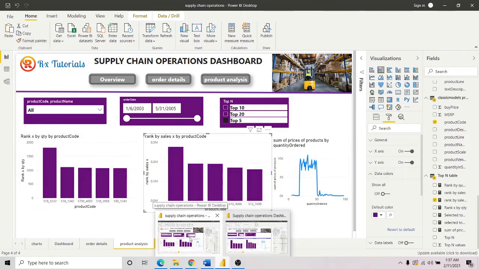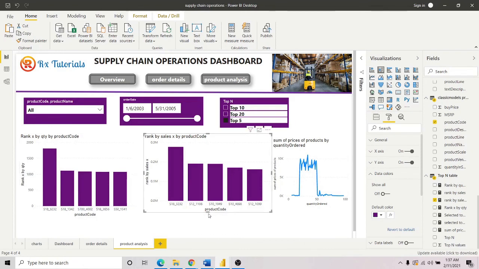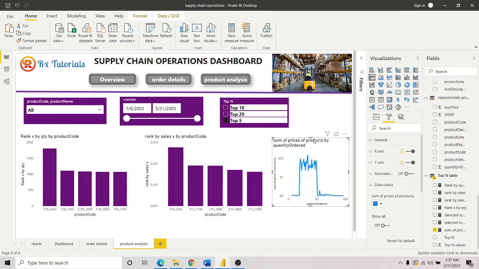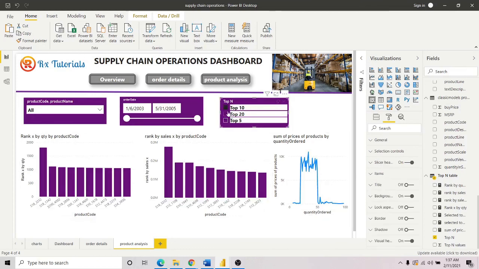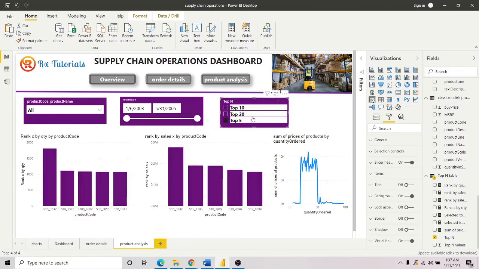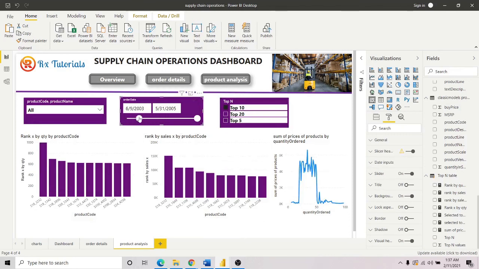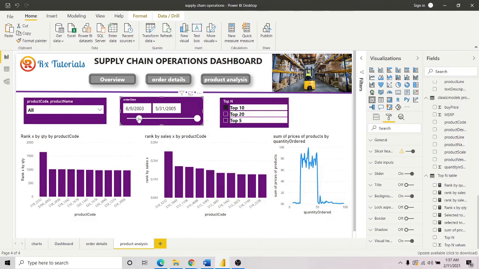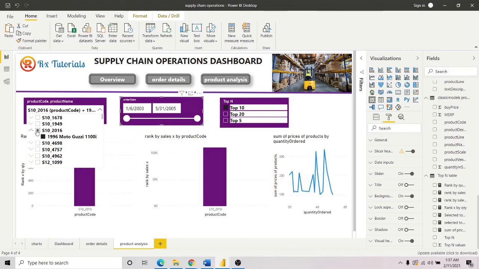So let's go to our original chart so everything looks good. We have our own beautiful chart. Let's leave this one in blue because this is different. So let's see if everything is working here. This filters the chart, and then when I change the dates, everything is filtered. You see that all the charts dynamically change, and then I can select the product code or name, and everything is displayed.